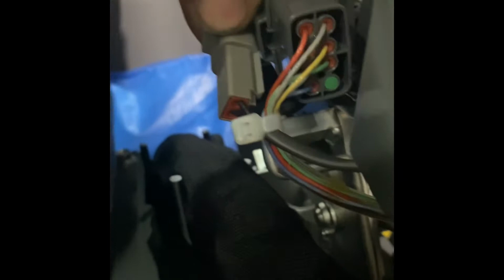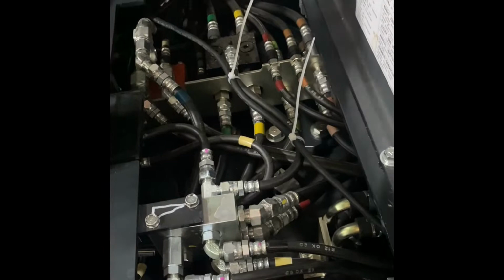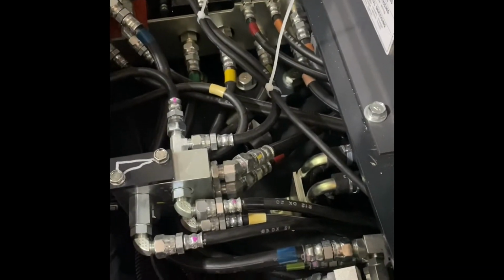And I couldn't get it to go all the way, so I just come out the side and then I fed it through there. Then I run it to this plug-in and I come off that plug-in with my other wire and I looped it down around through and I put it right here where this orange stuff is. Then you can feed it down and across and you can get right to the back side of the valve bank and then up to the battery.